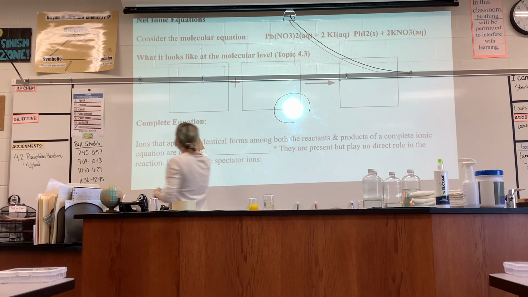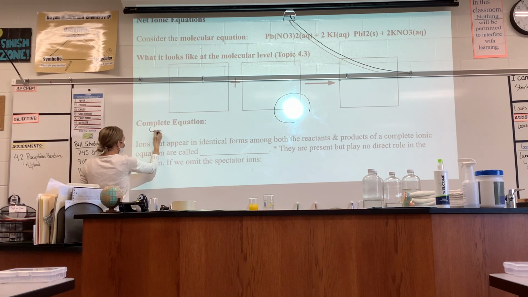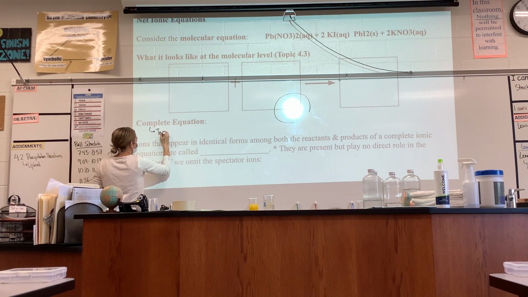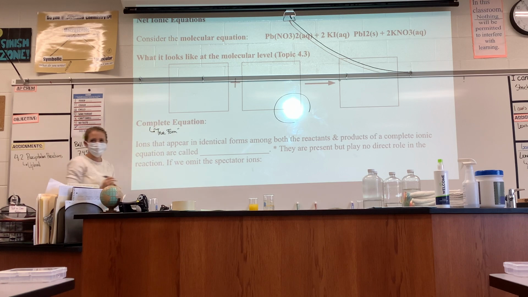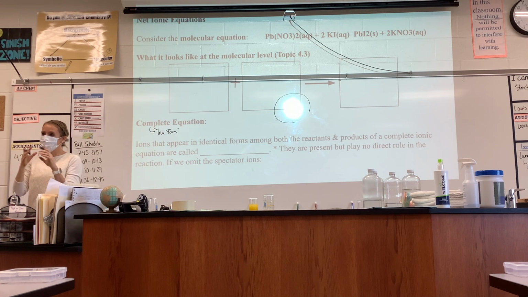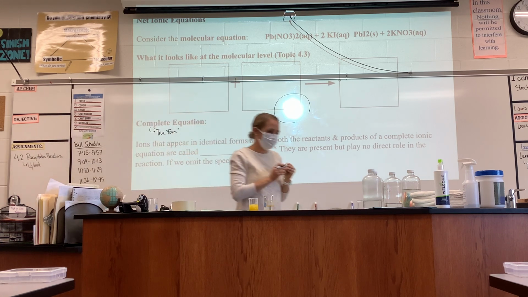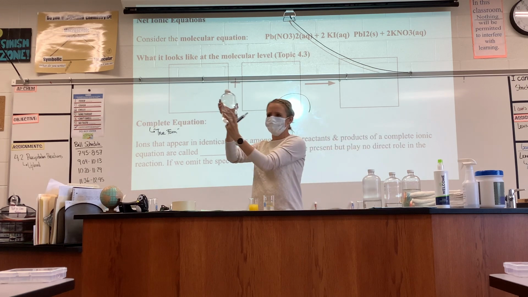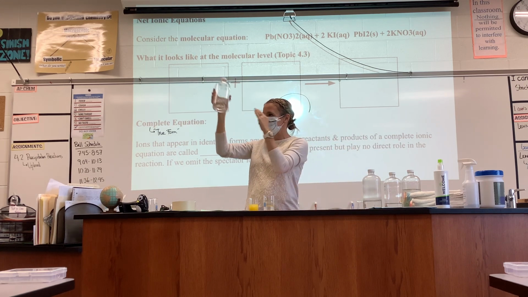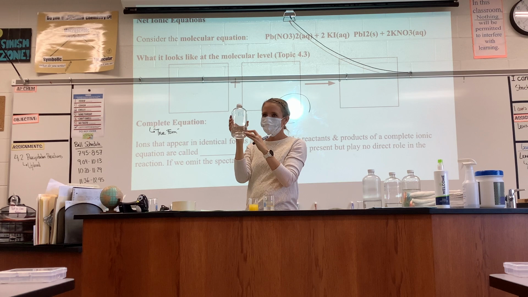So, the complete equation, everybody, shows you what I think of as the true form of the reaction. The molecular equation shows you, here's what I'm mixing, here's what it's making. But this is showing us what it looks like at the molecular level. So we're going to write it and draw a picture of it at the same time. Okay, so this box represents potassium nitrate, so this little flask right here. We could magic school bus into this beaker, right?